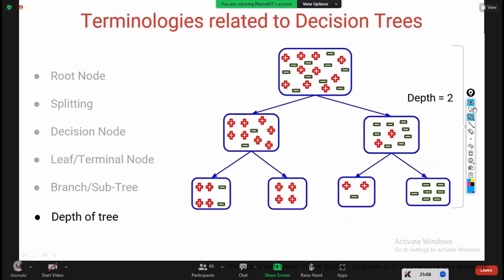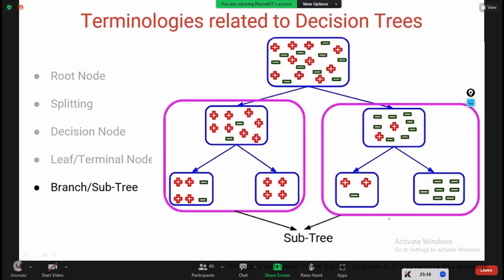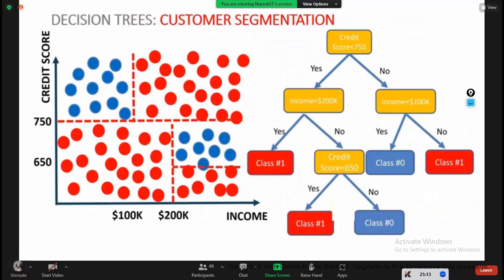Is that clear, guys? So let's see with an example, whatever we have done, the terminologies. If you observe here, I have taken the first opening. Here itself, I have written the condition. Sir, you told that wherever you write the condition is called a decision node. Yes, all the condition nodes are called decision nodes. The first one is called a root node. Basically, it is also a decision node only, but since it is the first one, it is the root node.